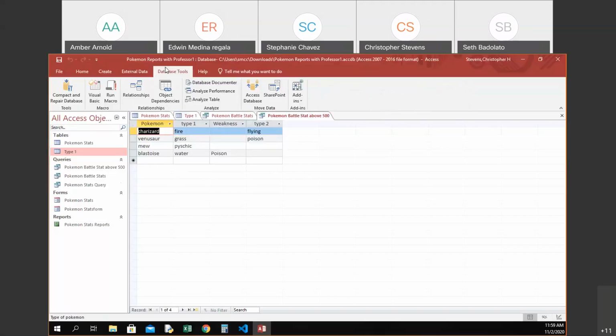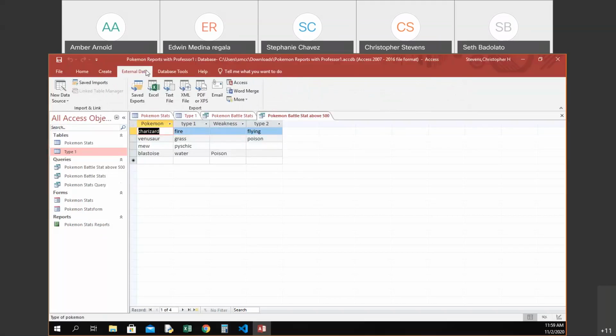So there's some external data. I could export things to here as an Excel file. We're not going to get into that, but that's just something that I think is good to know. Anything that you do in here, you can take your data results and then send it out to Excel, send it out to a text file if you need it to as well, send it out to a new Access file, send it to Word. You can send it to where you need it to use it, or to maybe display it.